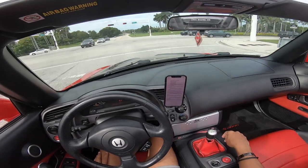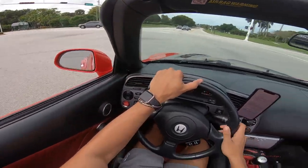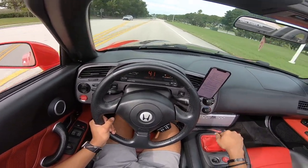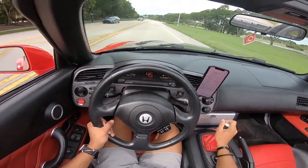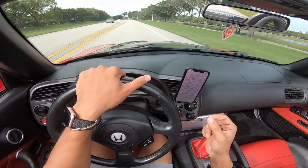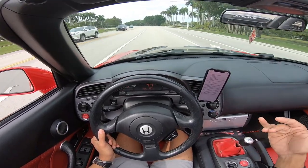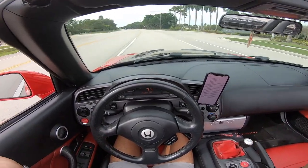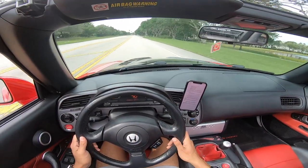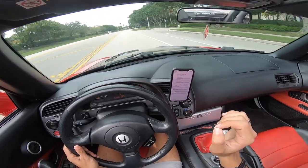The alignment made a huge difference too. Before, when I would press on the brakes hard it would go either hard left or hard right — I'd really feel it. Now after they did the alignment it goes literally perfectly straight, especially when I'm not touching it. I also used to have a weird play in my steering wheel, and now as I turn there's literally no play — it's perfectly what it should be. Super, super happy with that.